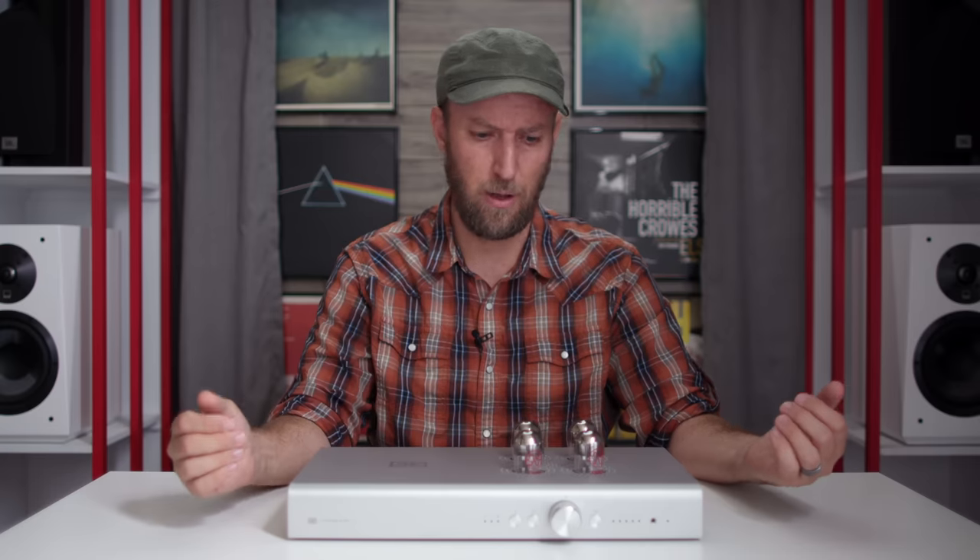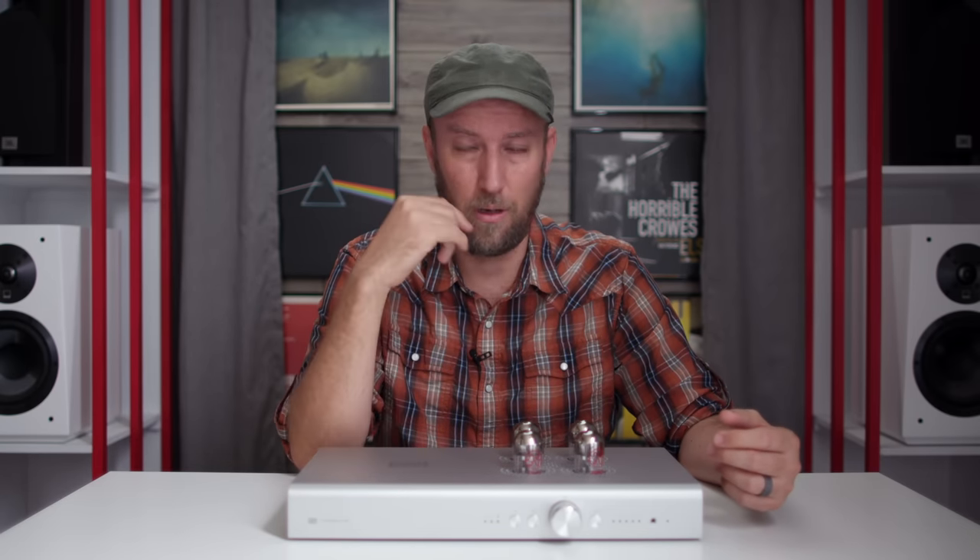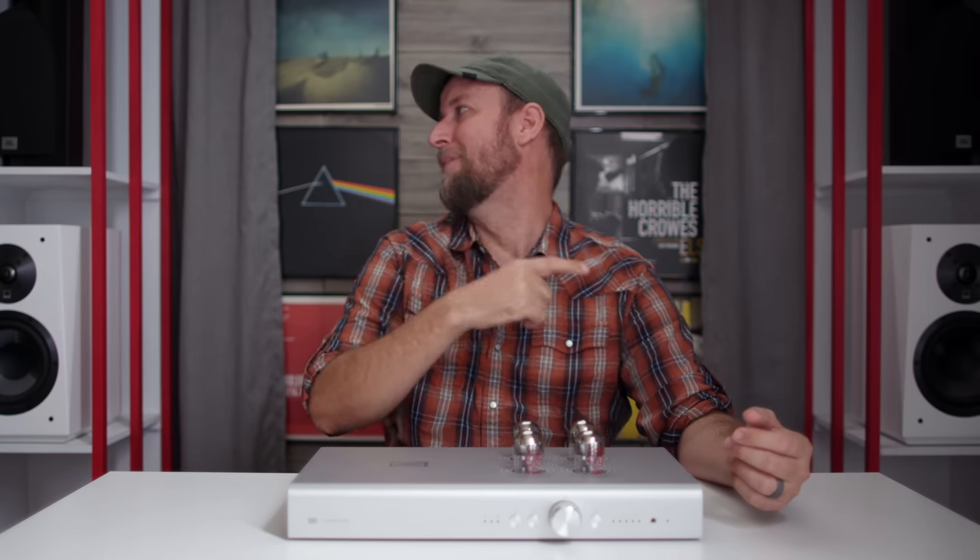The Freya Plus is a no-joke preamplifier that easily comes with a recommendation — and we didn't even need to get into the fact that it's freaking balanced. It's almost like the Schiit Audio guys are just sitting there laughing in the office, while you could go to Best Buy and get a Sony. This is where I would be investing my money if I was getting into HiFi all over again. Schiit Audio, thank you so much for sending this guy out to me. You cannot have it back yet — not yet, sorry, not sorry.